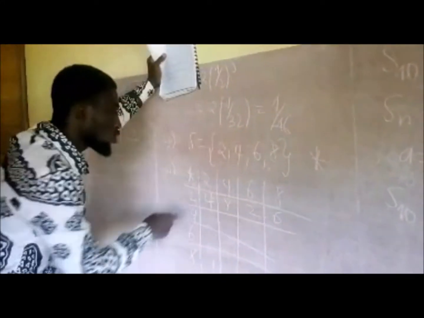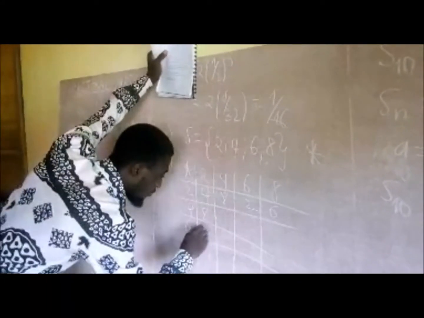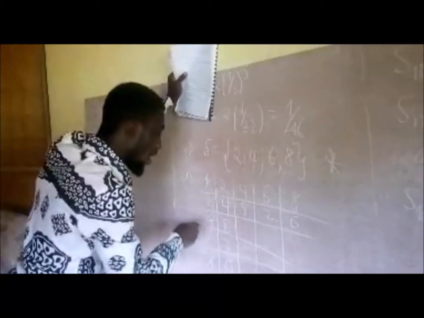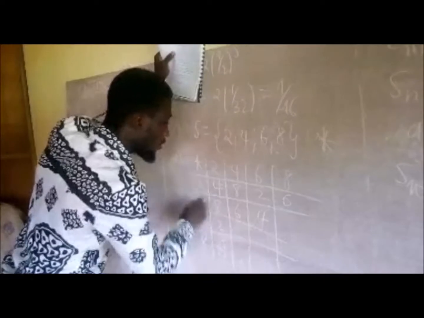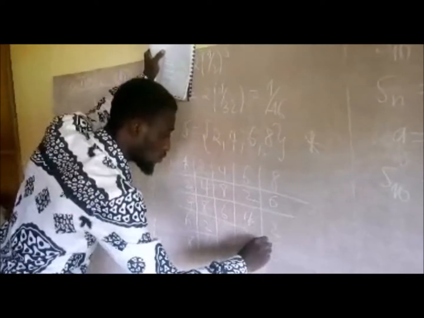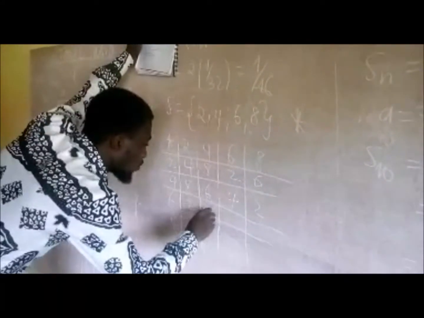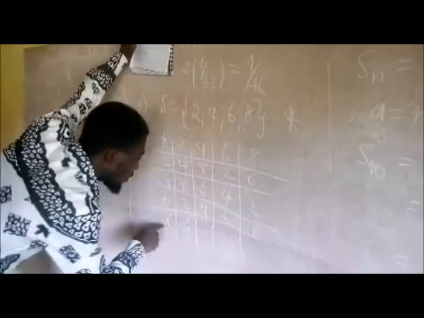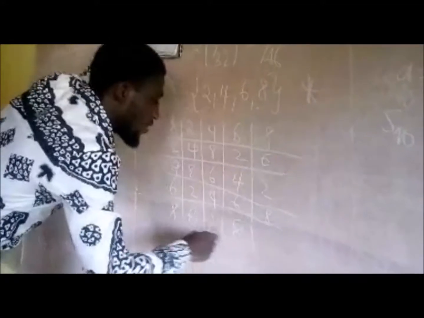So I put 6. So I have here the same, I have 8, and then I have the same thing. I have here 2, and same, I have 6. Now, I can fill the other ones. I have 16, I have 6. With this one, I'm going to have 24, which is 4, and I'm going to have here 32, which is 2. Now, I'm going to complete this other element. I'm going to put 4. Here I'm going to have 6, and here I'm going to put 8. Same, I'm going to have here 2, then I'm going to have here 8, and I'm going to have here 4. So those are the elements.